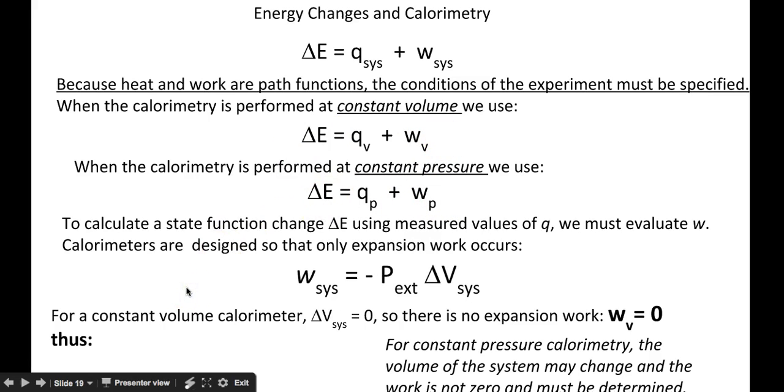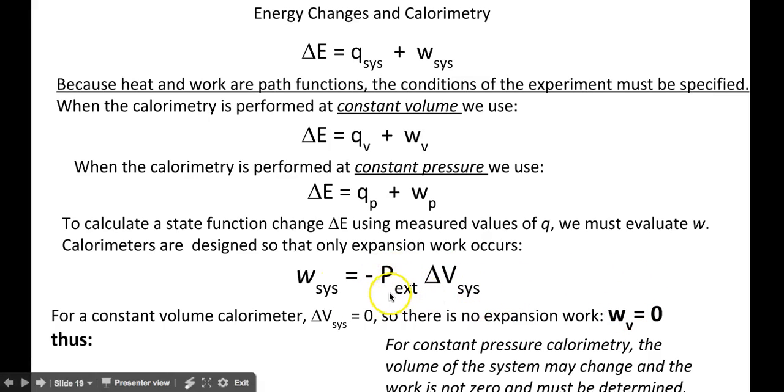Now, we know that the work of the system, as we said before, is equal to the negative of the external pressure times the change in volume. This gives us joules, pressure times the change in volume. More importantly, at constant volume calorimetry, there's no expansion work. That's important. Constant volume is what's going to happen in a bomb calorimeter. That's the more expensive, Grotsky grade calorimeter. There's going to be no change in the volume because we're in a closed system. The pressure is going to increase, and that's why it's not constant pressure.